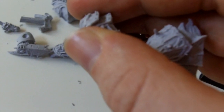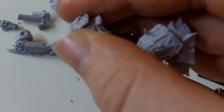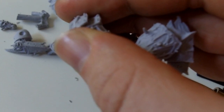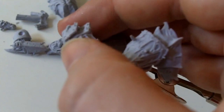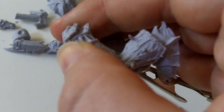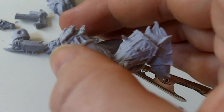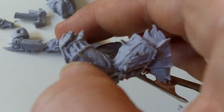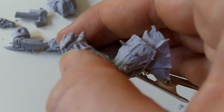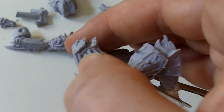Because we want to get the legs established first, because everything else just builds on top of that anyway, so that's what we want to achieve. Sure, that's tight there. Yep. You can leave it to dry extra time if you want, if you're using any other type of glue, but this glue usually dries very fast and starts to bond quite quickly.